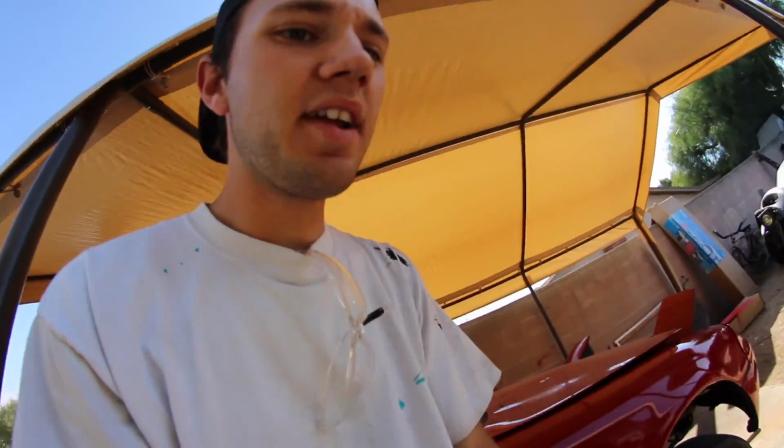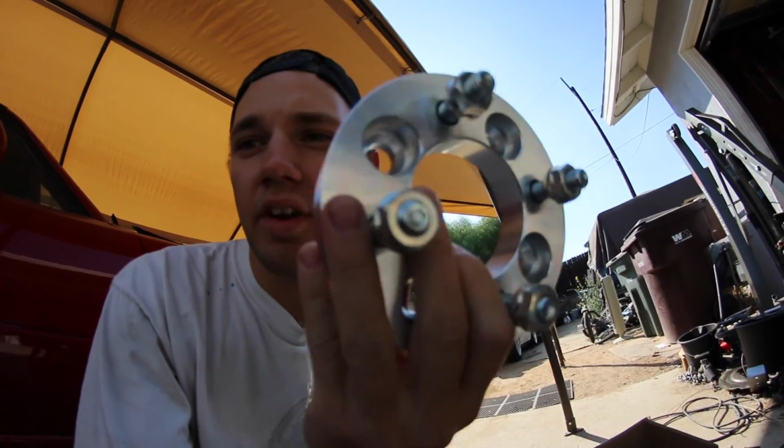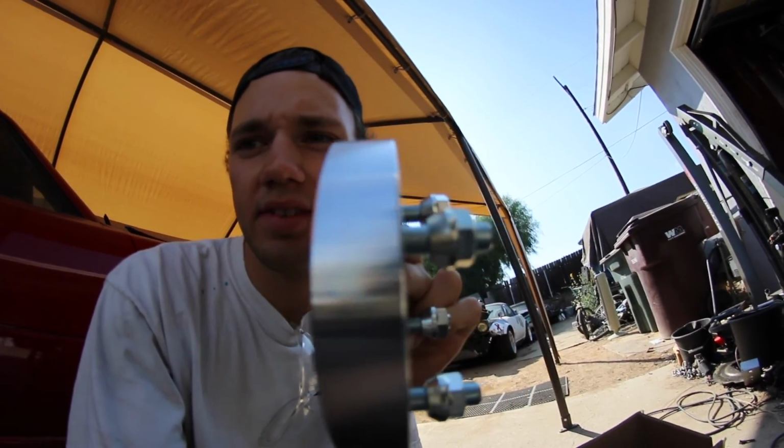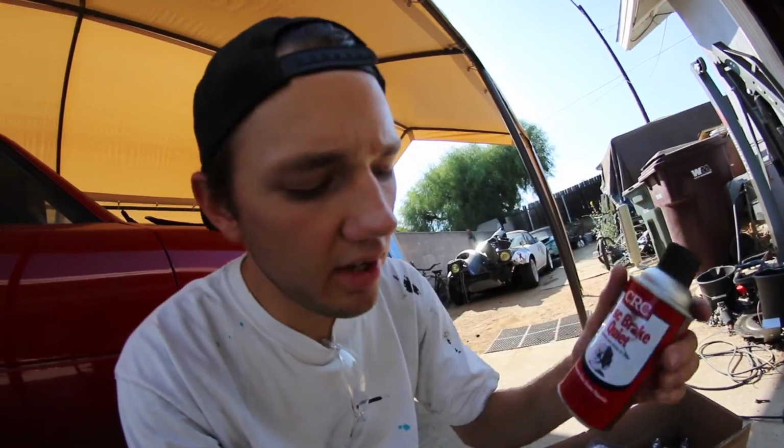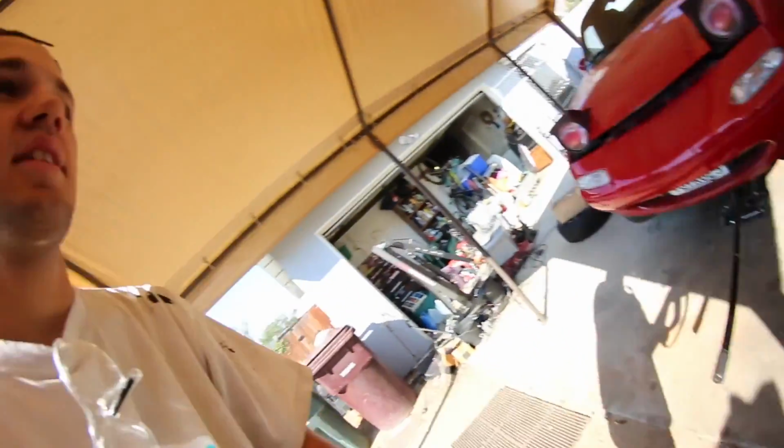And I also had to pick up some 1-inch wheel spacers, 4x100. I got all four of them for 100 bucks off a local dude. He's about 20 minutes away. I saw his ad, and they're brand new. So you can get them for about that same price on eBay as well. So I'm gonna have to throw those on. I already got my disc brake quiet going on. Getting my pads all sticky. And so yeah, let's do this.